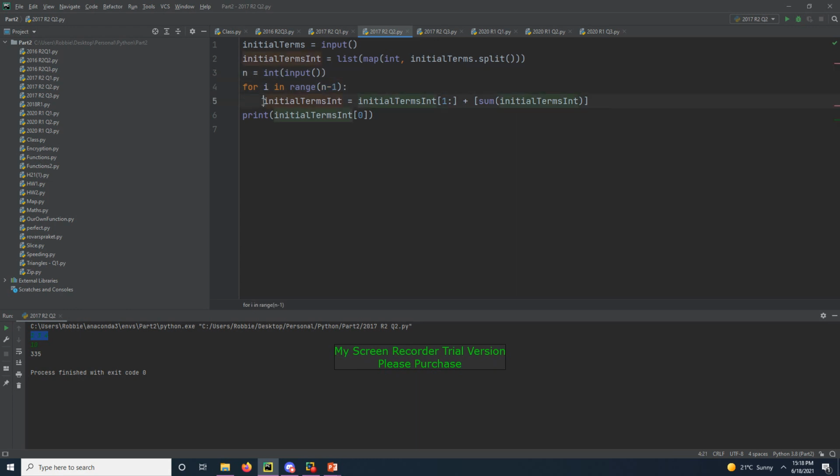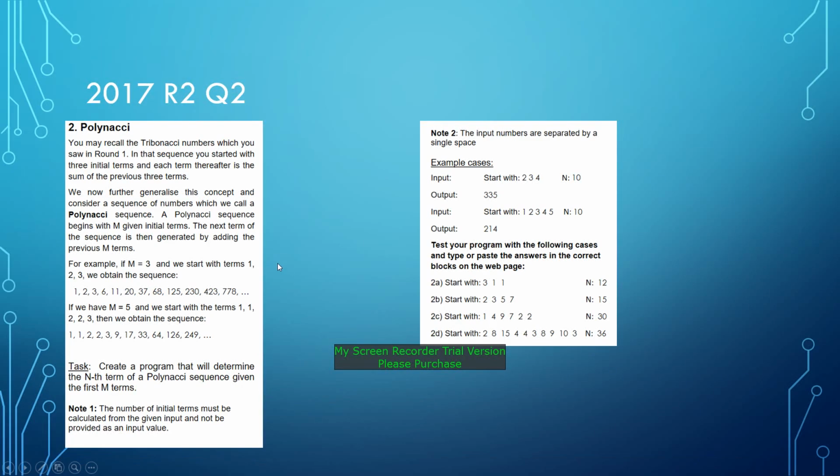All right. So if you remember, this will now be a list. This will be a list of integers. So then what I do is I assign a new list of integers to this list. I start at the second value, because we want to move one right. And so the new first value will be the second value, as well as the sum of everything up until that point. So let me show you how that works.